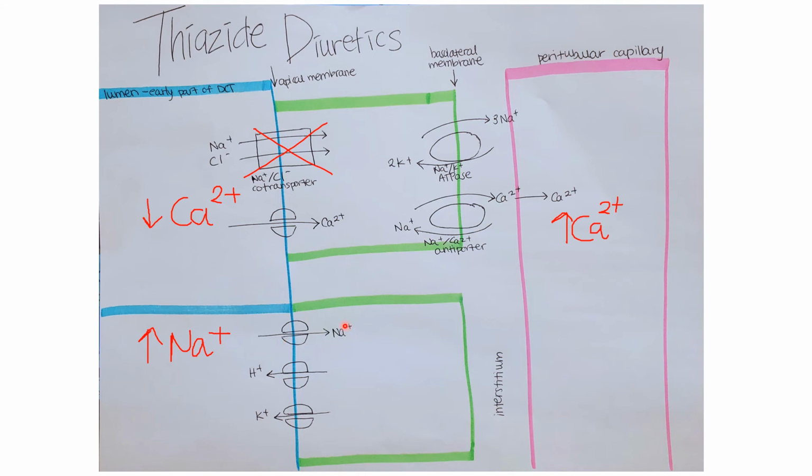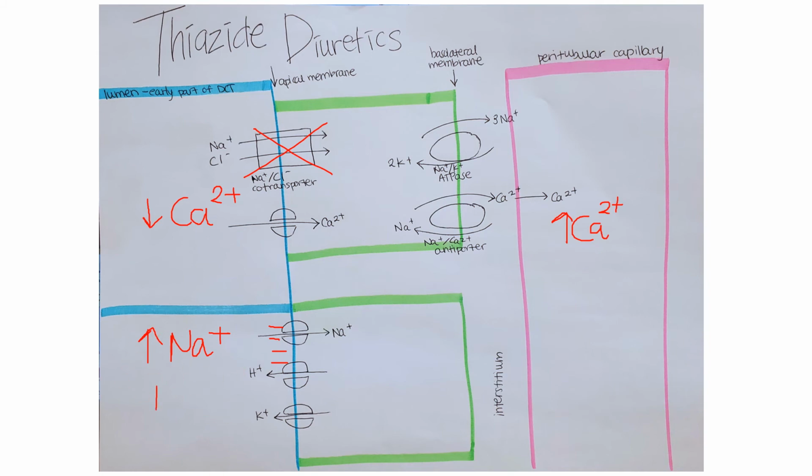So obviously, because this is a positive charge, if it goes into the cell, this leaves a negative charge there, okay? So this negative charge encourages positively charged ions to go into the lumen to neutralize this charge. So the protons and the potassium ions go through these channels, and therefore are lost in the urine, because we're in the collecting duct. We don't reabsorb anything anymore here. Anything that's left in here is lost in the urine.